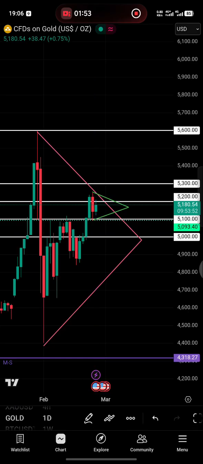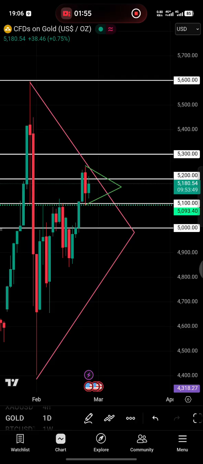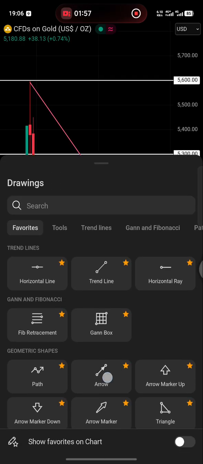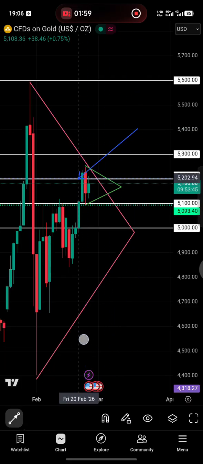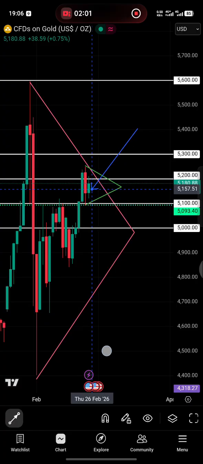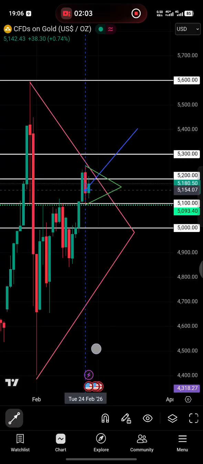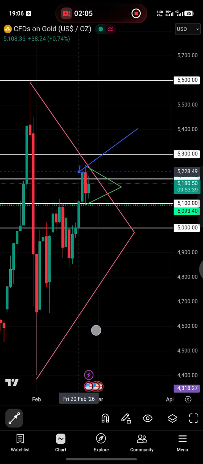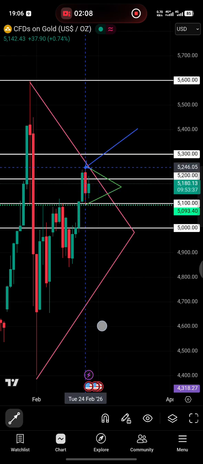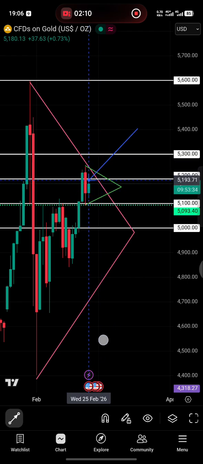So as you can see on the daily time frame, the line that I have drawn has held, right? And then price started reversing from this zone over here. It has created a bearish reversal in the daily time frame, right? Before pushing down and closing as a red candle.